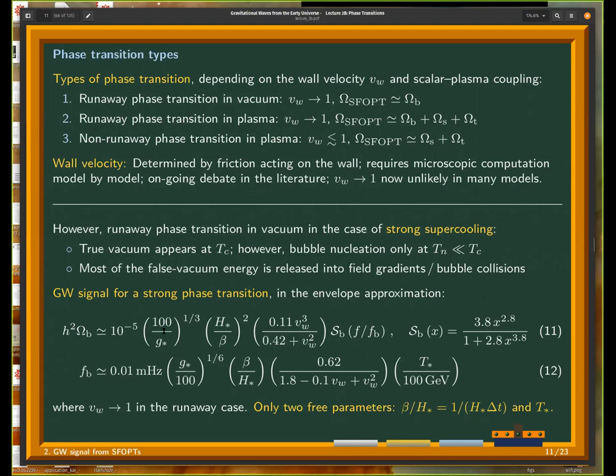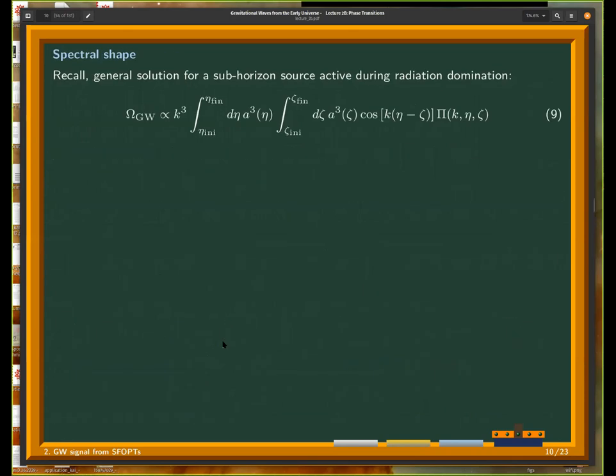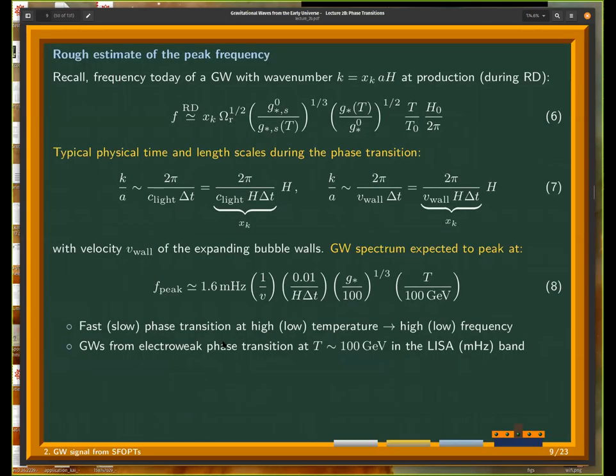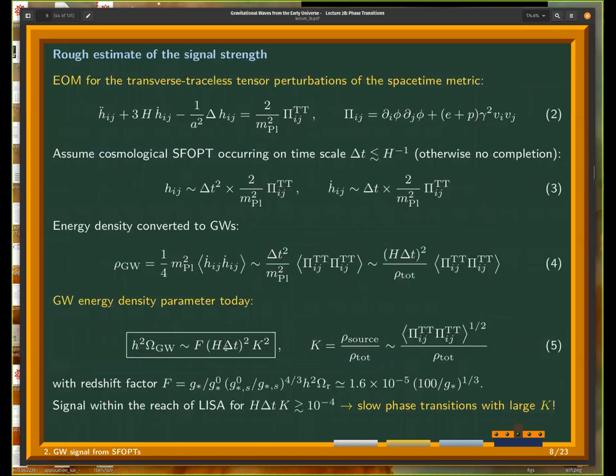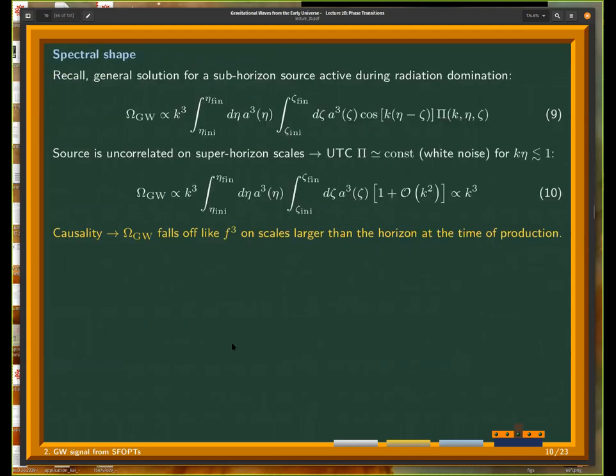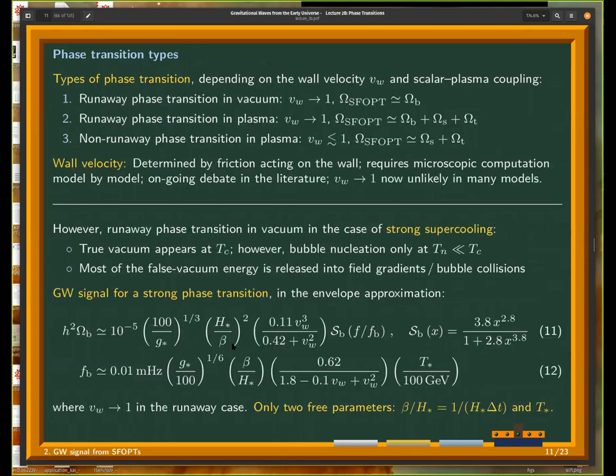There's the dependence on the effective number of degrees of freedom. There's the dependence on h squared. And the only difference now is that I have introduced this beta parameter here. To make things a bit simpler, on these slides I was always talking about delta t, the duration of the phase transition. But I now just give delta t a new name. I call delta t 1 over beta. This is the standard terminology in the literature. H times delta t goes to H over beta, squared. We had just found this also in our back of the envelope calculation.